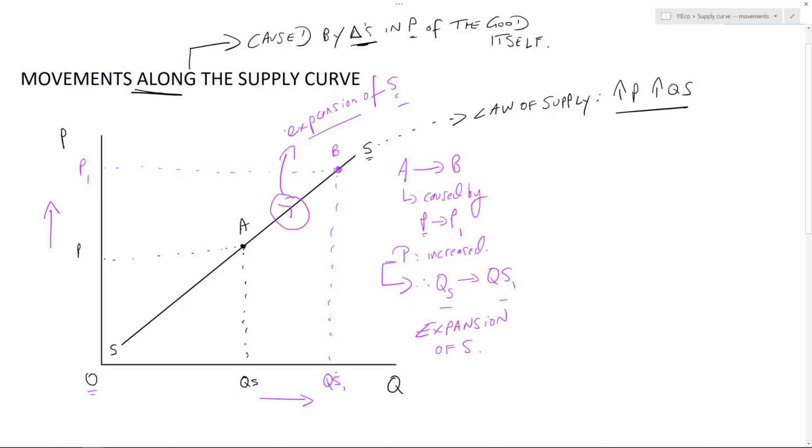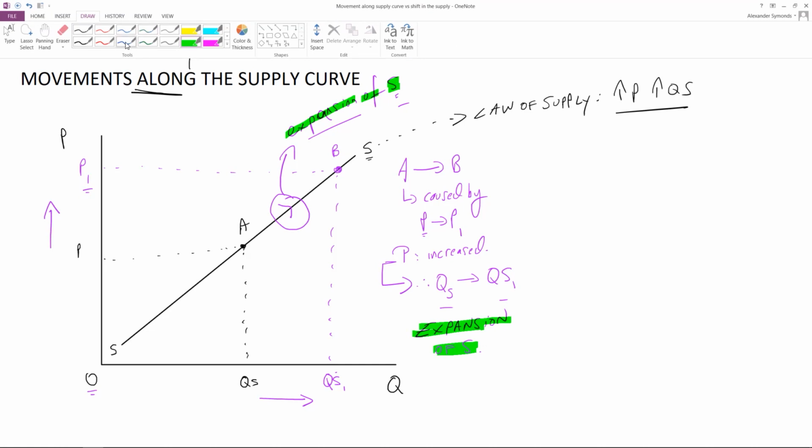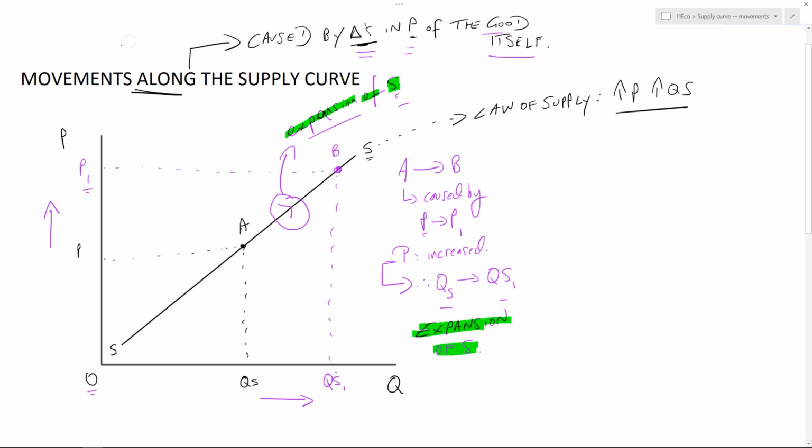So the important point, as I discussed at the beginning of the video, is that because it is caused by a change in the price of the good itself, it is either an expansion or a contraction. So when the price of the good itself increases, that is what's known as an expansion of supply. So what we'll do is we'll now flip the situation. We'll grab our blue pen, and let's put a little line between these two things here. So over here we've looked at the increase in price.